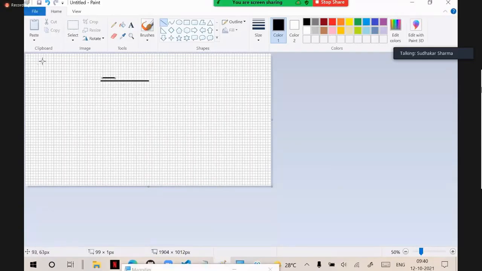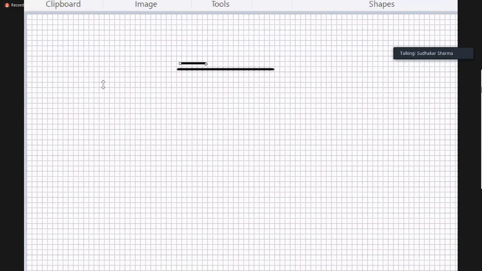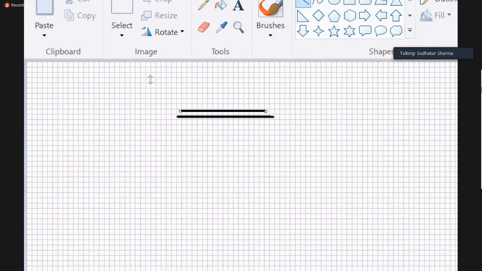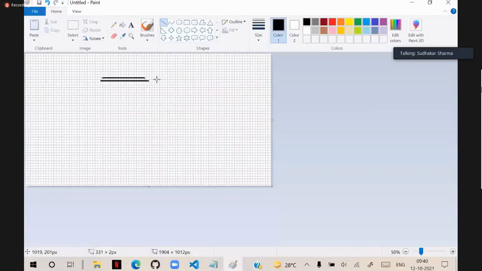You can see that the line height is 1 pixel only, and the line width will be measured in pixels. The width is increasing, and height is only 1 pixel. It displays how much width there is. Now we need to design accordingly.